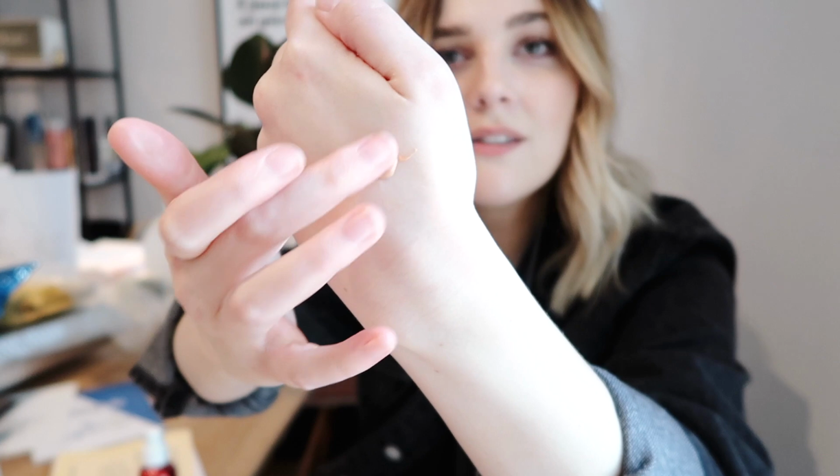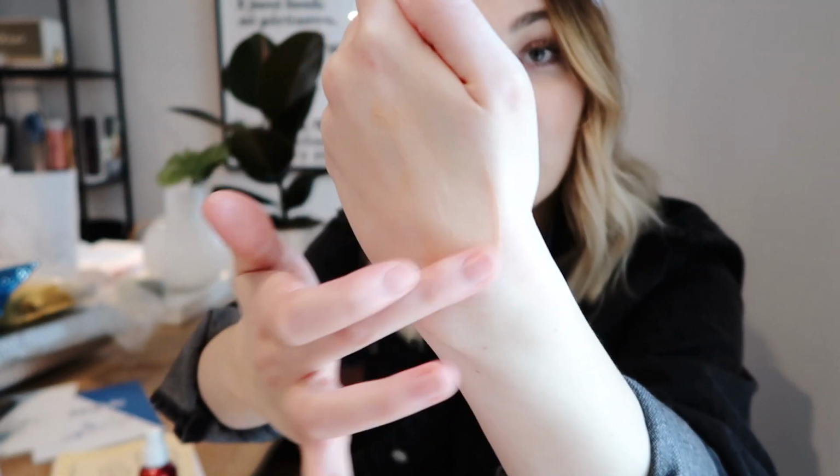Okay, so I feel like this might actually be more of a makeup product. Oh, look at that. It's kind of skin toned. This is really interesting. I definitely want to give this a go. But it kind of looks like it's got a slight tint to it. And my hand does look a bit more glowy, a bit more healthy. Oh, that smells amazing. Oh, it smells like cake, but also fruit. Thank you, Kiehl's. I'm really excited to give that one a go.